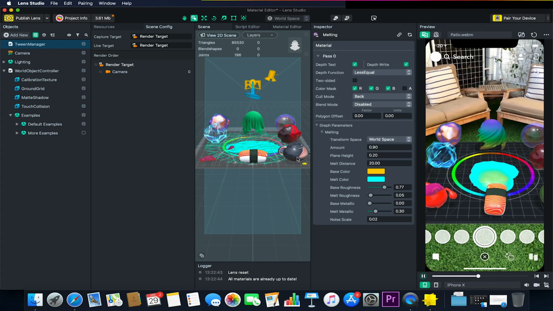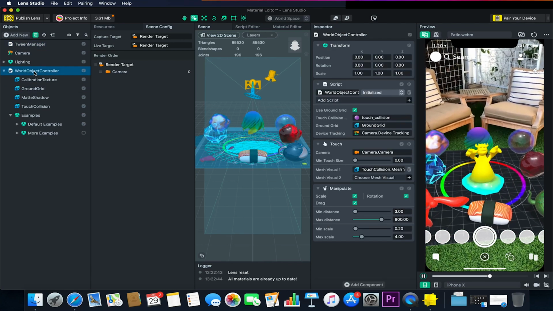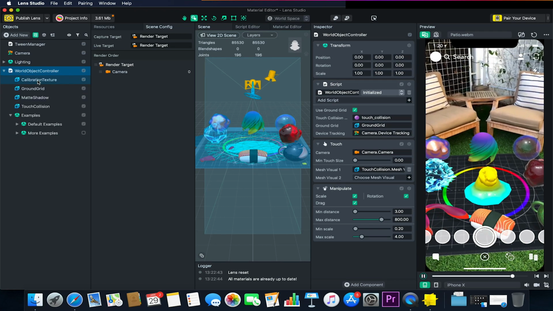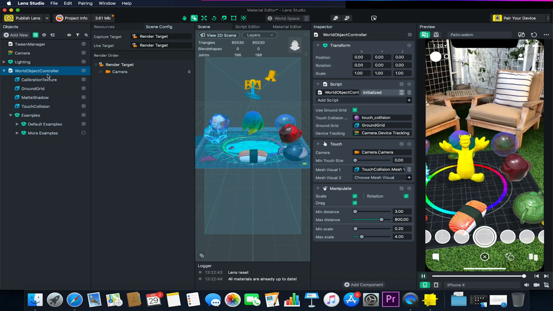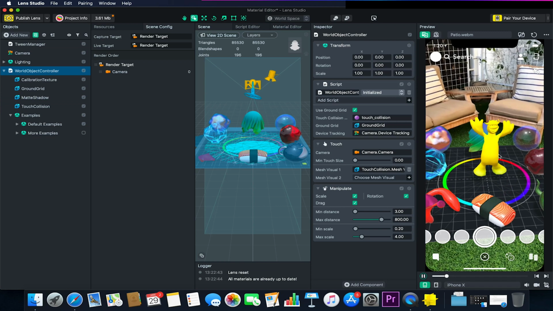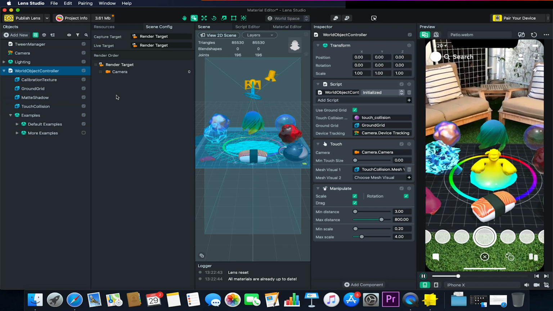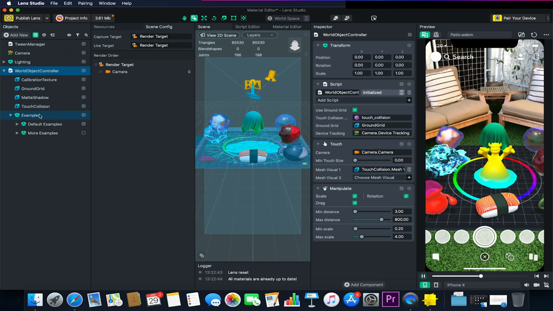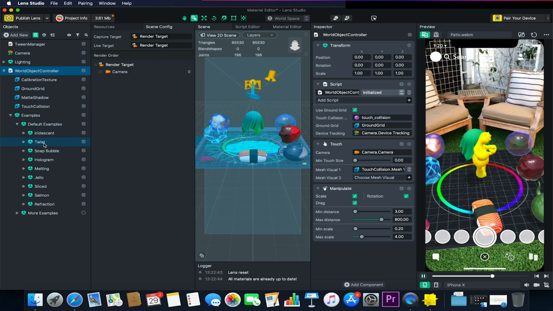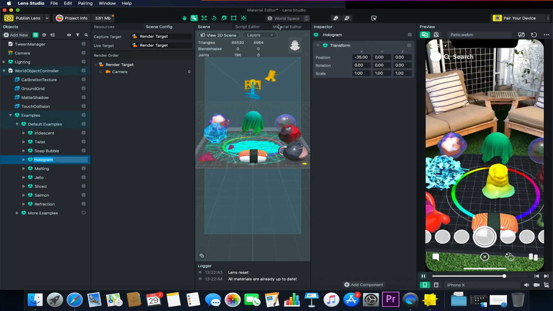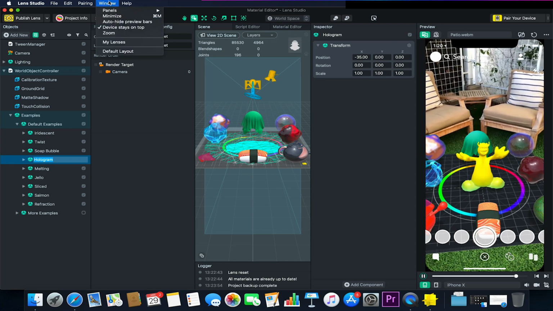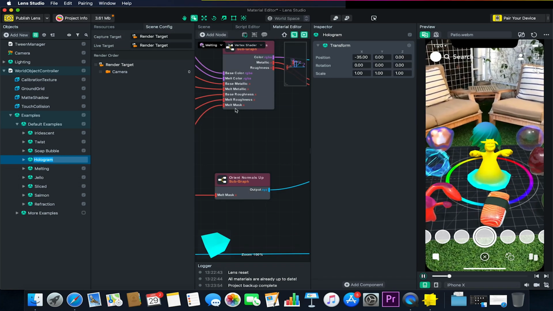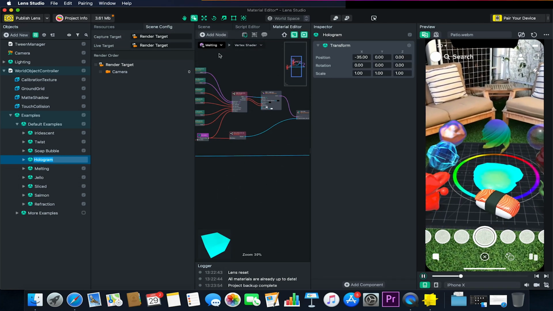editor window. So what we've got here in this project is this wheeled object controller. So this is a plane which has all of our parented objects to it, so our 3D assets and the shadow data that's being captured and broadcast onto these models. And we'll look at how to create that in a dedicated video down the line. But if we were to select one of these default materials, so let's say the hologram, and I go to my material editor window, which I can get to via window, panels, material editor, we will be greeted with a window that looks something like this.